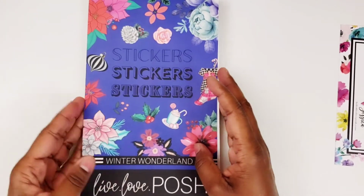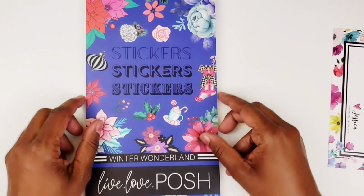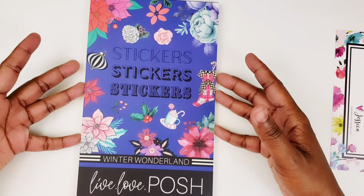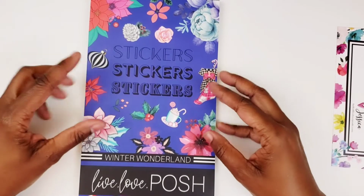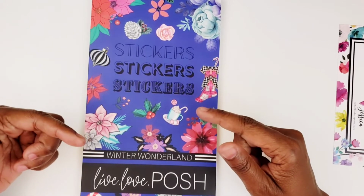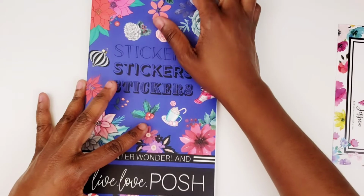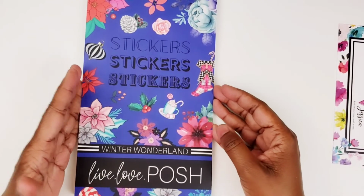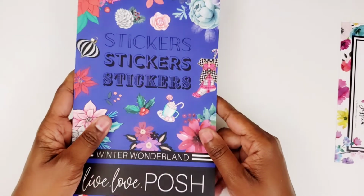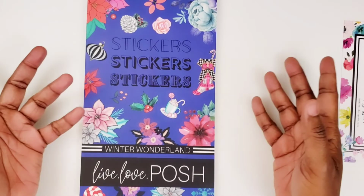All right, and that is it from Live Love Posh. So like I said, this was her latest Winter Wonderland. I was very shocked that I was actually able to grab this sticker book. It took me a while to find the flip through because I thought the flip through was going to happen a day or so before it did, and I couldn't find it. So I was just hesitant, like I'm not buying it without looking at the flip through. But like I said, I'm not a fan of every single sticker page, but I like the majority of them. All right, so let's see what else we've got.